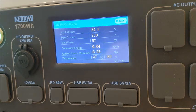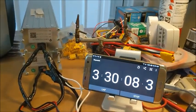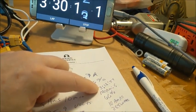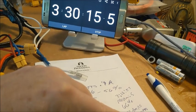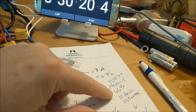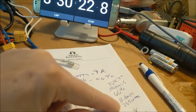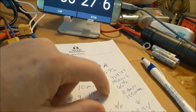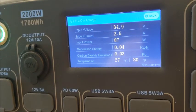Okay, let's do a quick check-in. It's been 3 hours and 30 minutes now. And back at the 3 hours and 12 minutes, so it's been 20 minutes, we were putting out 385 watts, 10 amps. It was 66% charged. So when we first plugged it in this morning, we were burning 385 watts and 10 amps. Now it's been 20 minutes. And you can see it's coming down.